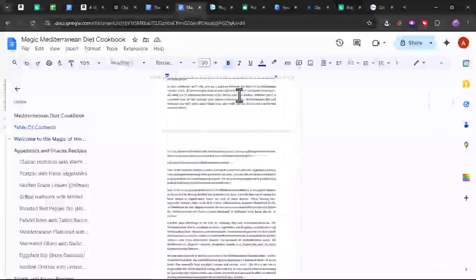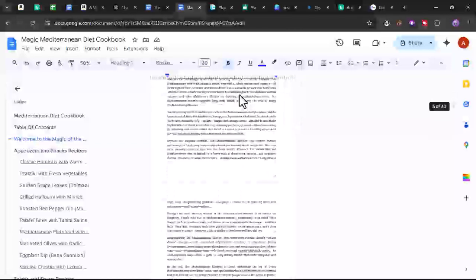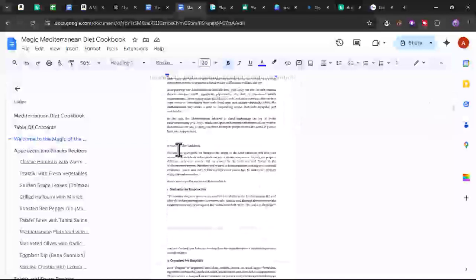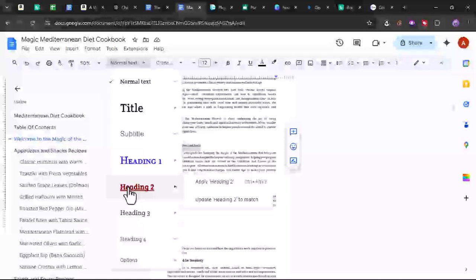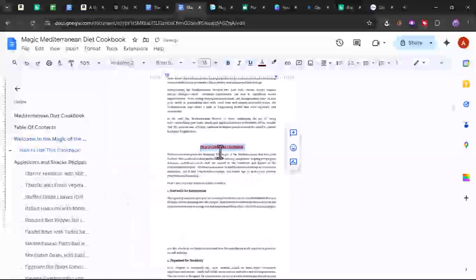So now let's go back and still look for another subheading. Okay, this is a subheading for this book. I'll click on it. This is going to be my heading 2. I'll click this, come down. If I click, if you notice, you guys, it's already on red and it has an underline. It's not a normal text. If I click on it, it's going to give me this. But usually if you click on heading 2, you are going to have a normal text of your book, but you have to arrange it to this color and style and everything. So let's say I want to arrange it, change the color and font.